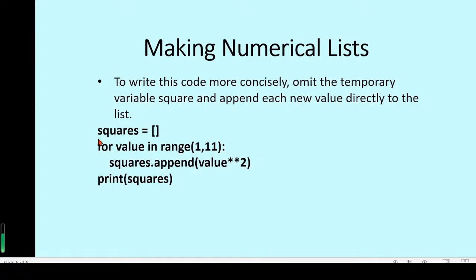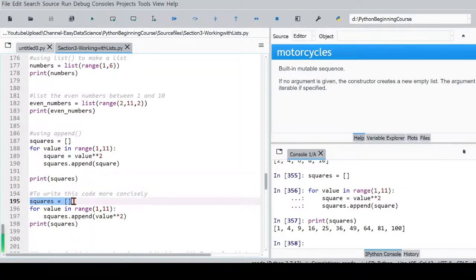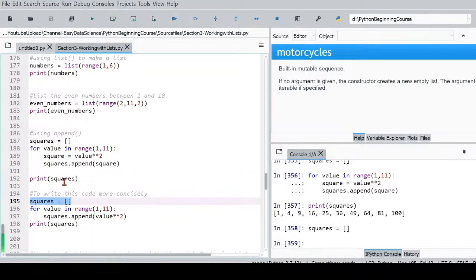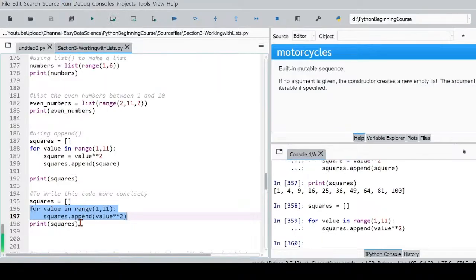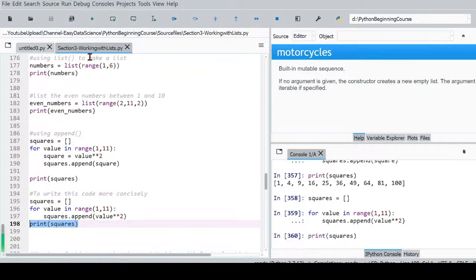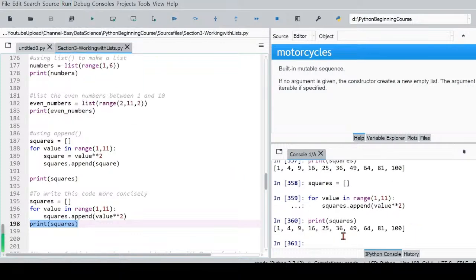Then when the for loop is finished, print out this squares list. The result is the same, with 10 numbers, and each of the numbers is the square of each value in range 1 to 11.